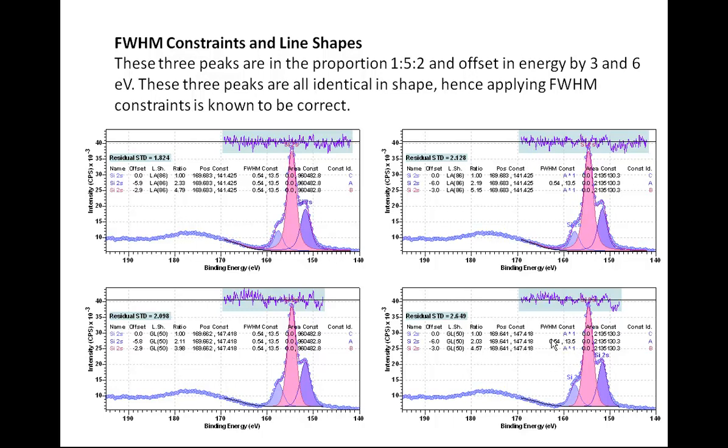When we constrain the less than appropriate peak model using the full width half maximum, then the outcome, well, again we get very good offset results. The ratio of the areas has improved over the unconstrained form, but it's not nearly as good as when we have good line shapes and meaningful constraints in terms of full width half maximum. So the full width half maximum and having a good line shape is an important part of getting good results out of fitting data with components.